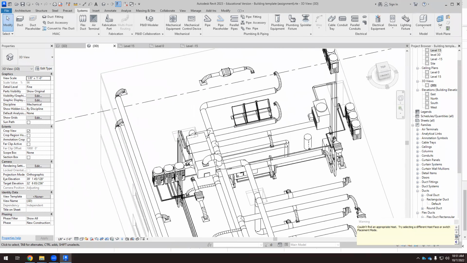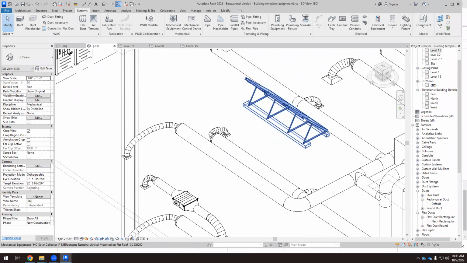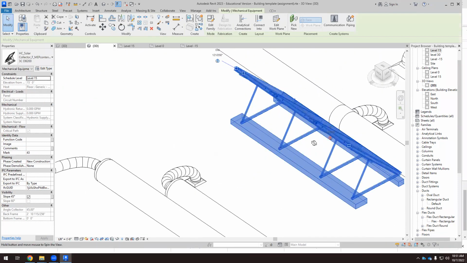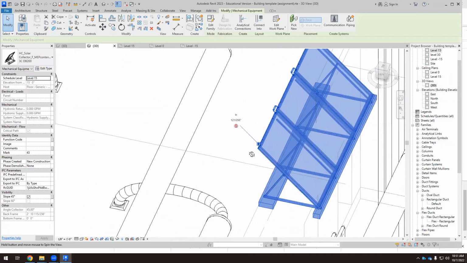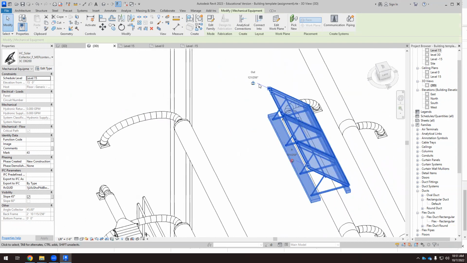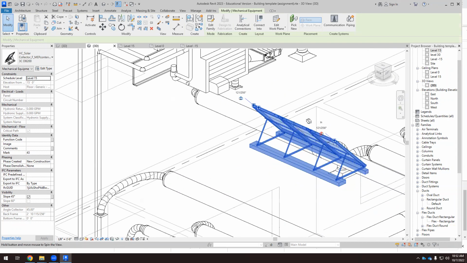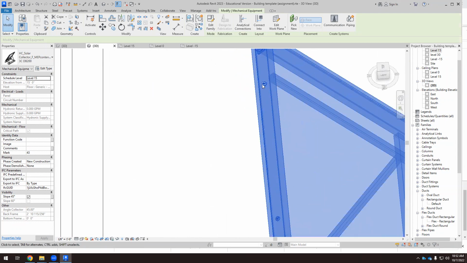Okay, if we select this, now we need to understand. So this is it. We have 3 solar collectors, and this is the inlet, and this is the outlet. You see that we have the inlet and the outlet, and what is this?